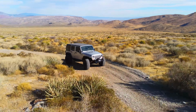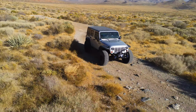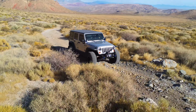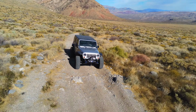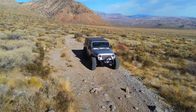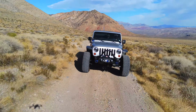They're relatively quiet on the street. They're not like the old days, and of course that depends on which one you get. But I've been doing some long distance driving with 40s, and they're very manageable on the highway these days. You are going to suffer the price of replacing your brake pads more often. In fact, with 40s, if you're going to be doing any kind of performance driving or off-road, you should upgrade your brakes. And that's a good point that we should talk about.